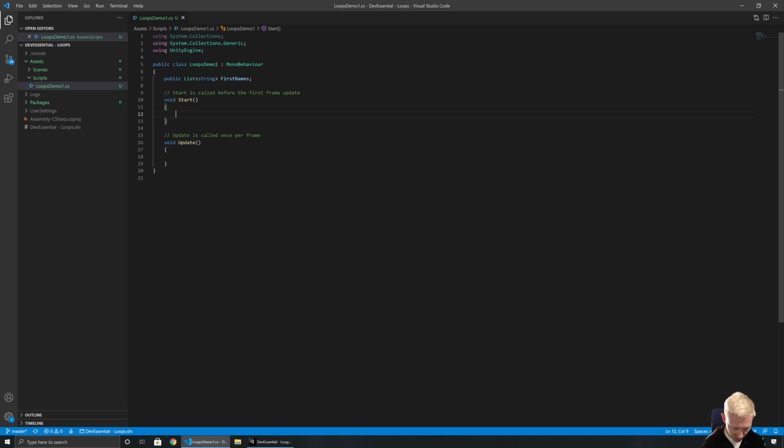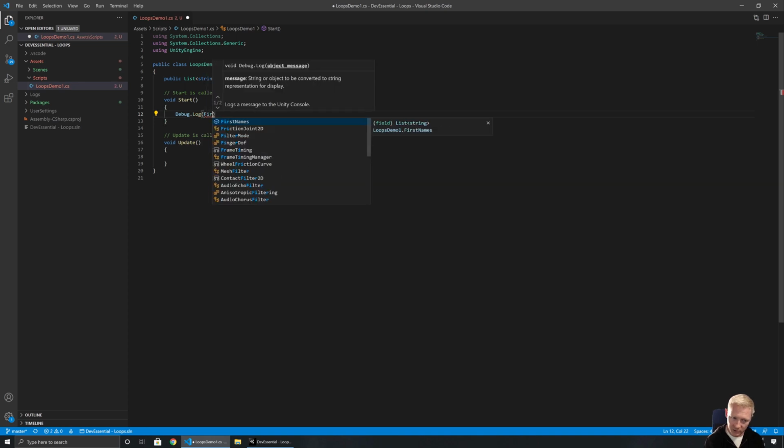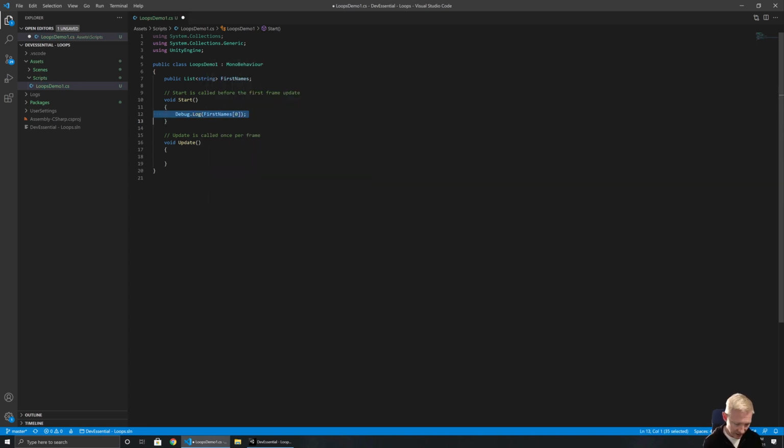We've seen before that with something like this, if I wanted to display each element, I could Debug.Log firstNames[0], and I could repeat that for each entry. It starts to get messy once I've got lots of entries in there, because I would need to start doing things like: if firstNames.Count is greater than or equal to 4, then I can display number 3. Maybe make that a little bit neater and have it like that. But I need to actually do a check before each one, and anytime I change the size of that list, it potentially gets really messy. That's not nice code. That's not the way we want to be going with displaying everything in the list. And that's where iteration or loops come in handy.